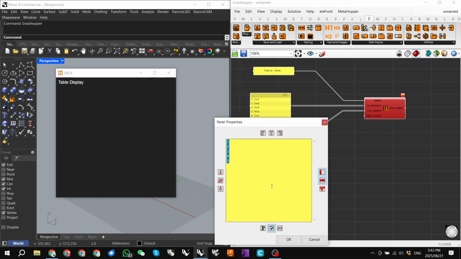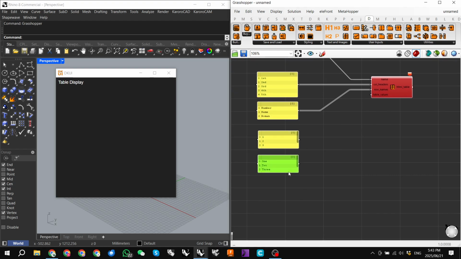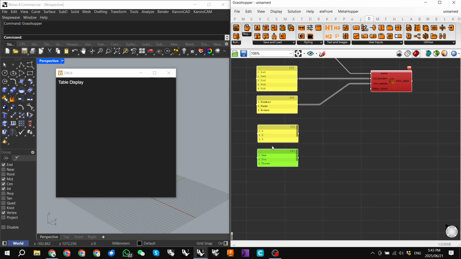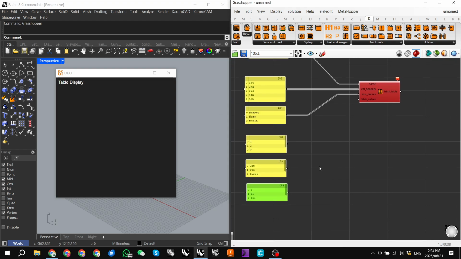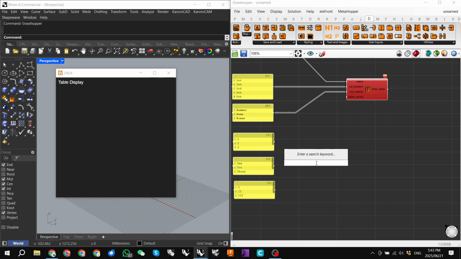We're going to go 1, 2, 3, 4, 5 for our numbers, then name, and then we can go I, II, III, IV, V for our Roman.